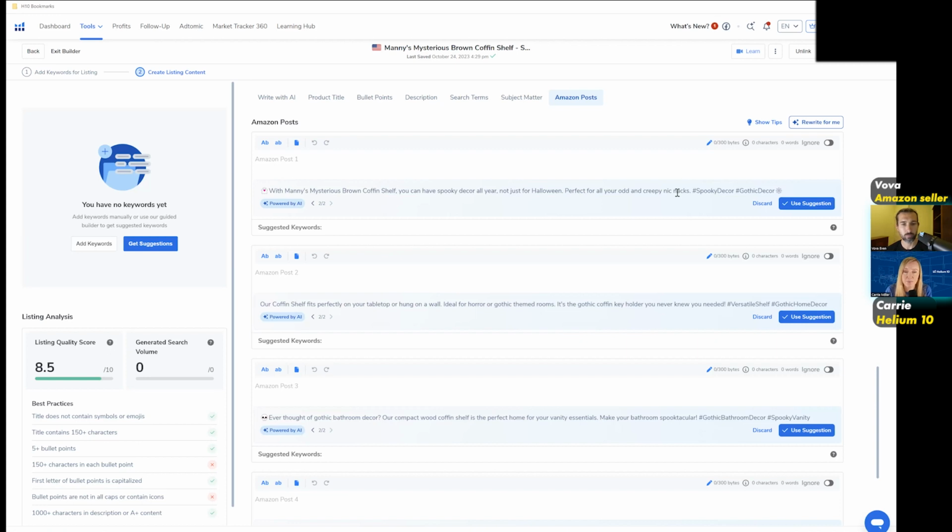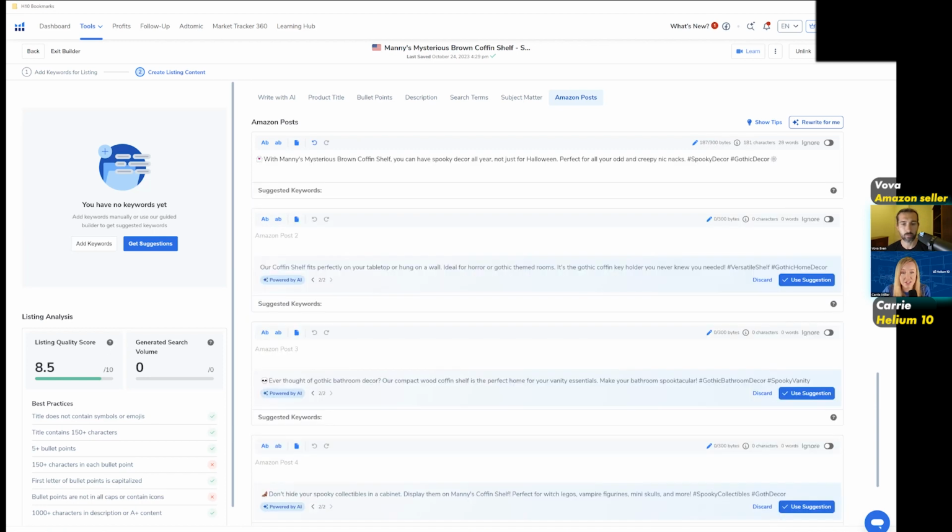You can easily just put up these photos and these captions, and they're optimized. We use actual keywords from the keywords that you put in the listing to help optimize them. So if you want to use the suggestion, you can just hit Use Suggestion and it'll show the suggestion. And if you wanted to rewrite them, you could just hit Rewrite, and you can keep getting more and more suggestions all the time.